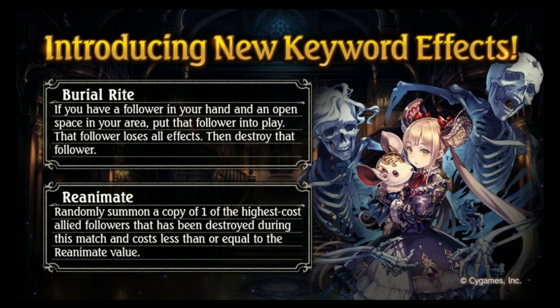So Burial Rite is if you have a follower in your hand, an open space in your area, put that follower into play, that follower loses all effects and then destroy that follower. Reanimate, randomly summon a copy of one of the highest cost allied followers that has been destroyed during this match, and costs less than or equal to the reanimate value.